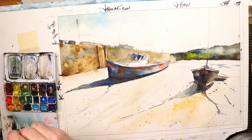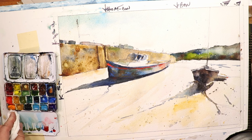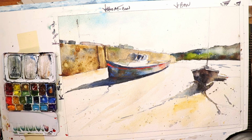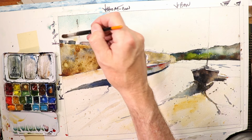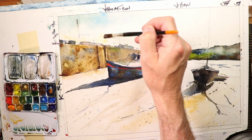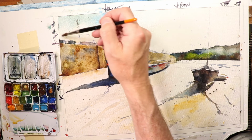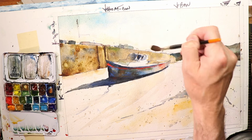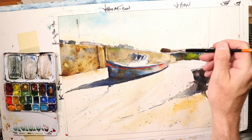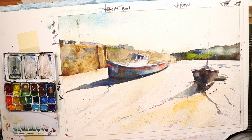Then maybe you add just a touch of orange. Maybe wipe up the palette there a little bit. Get some orange. And you put some orange there along the horizon line up top here. All the way along here. A little bit of that orange.